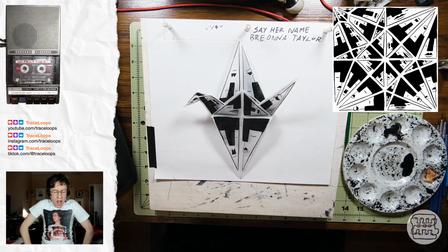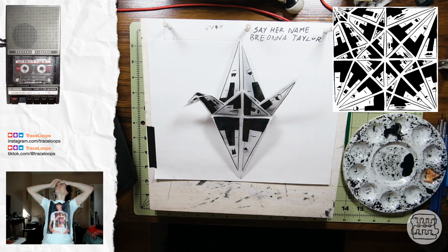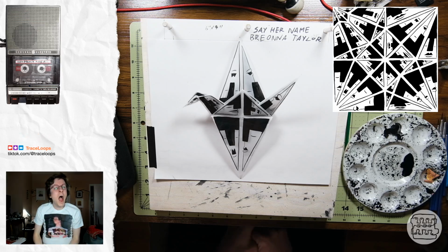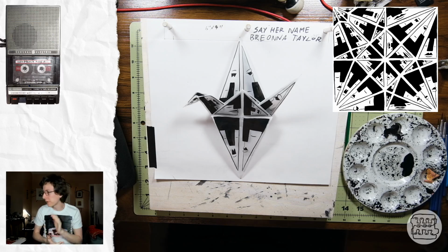I might turn this into a series and test some different origami things, see what I know just from my memory. I don't know that many just from my mind. I don't know too many forms. I know how to make like a water bottle, a crane. At some point I learned a monkey hat. I can do a fish, but the fish is a little bit finicky. A flower would be good. I can do an iris.